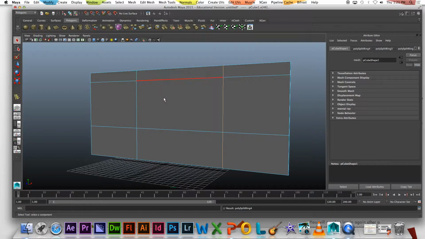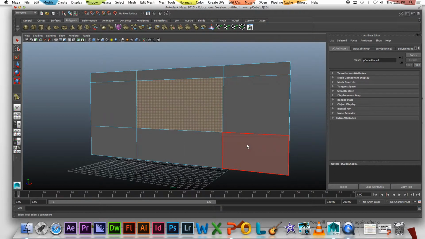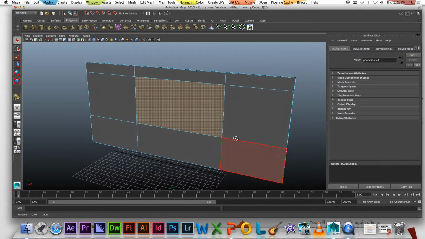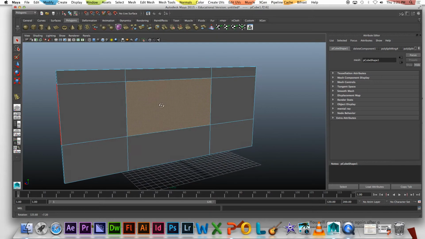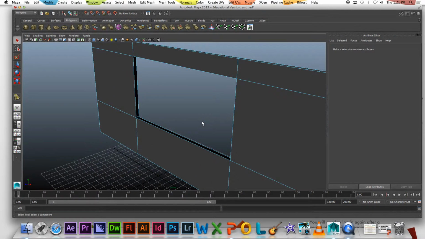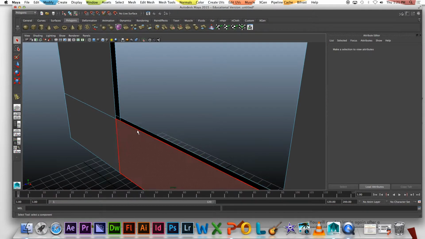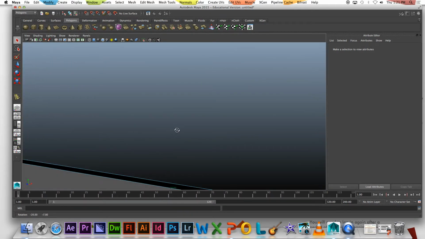So from there, all we do is change to face mode, okay? And just click on that front face. We're just going to hit backspace to delete it, and then we're going to click on the one on the other side as well, and hit backspace. This is where most people are quite happy to leave it as it is, and it'll still work, but it's a bit messy, it looks not finished. So what we've got to do is fill in these little gaps, because if you look, it's 100% hollow in the middle.